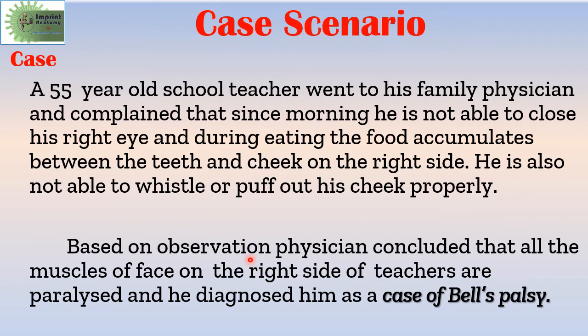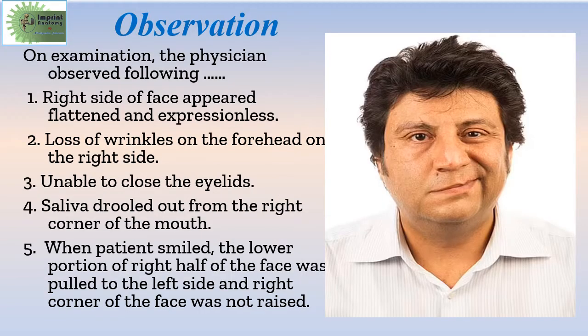Based on the observation, the physician concluded that all the muscles of the face on the right side of the teacher are paralyzed, and he diagnosed him as a case of Bell's palsy. So just see what was the observation done by the physician on the teacher's face. This is the picture of the teacher who came with the complaint to the physician.